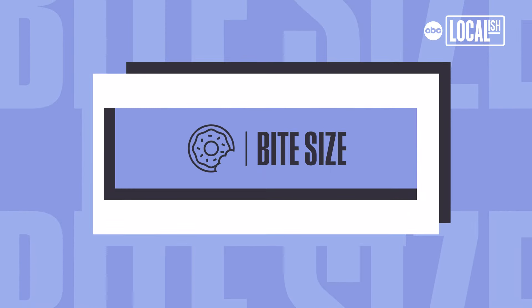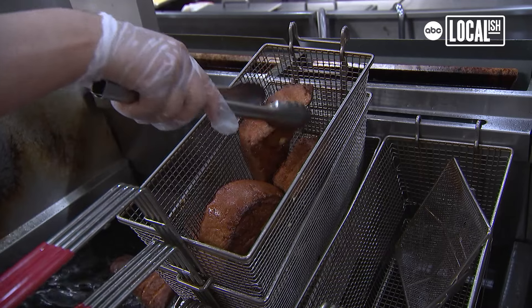We're in Cherry Hill and I wanted to not retire, but make my life a little easier. This is the challah French toast, which is not your typical French toast, and we make the challah here. It's actually deep-fried and that's one order — you get six pieces in an order.